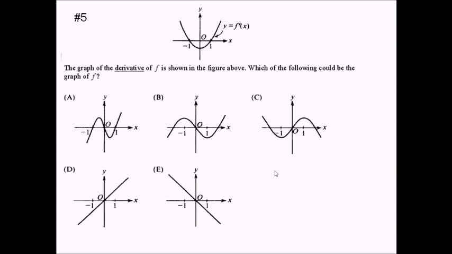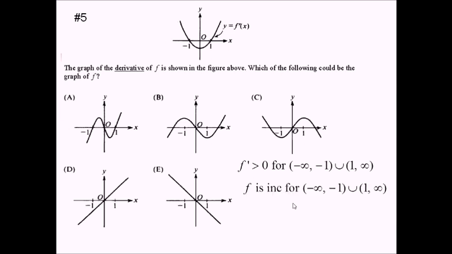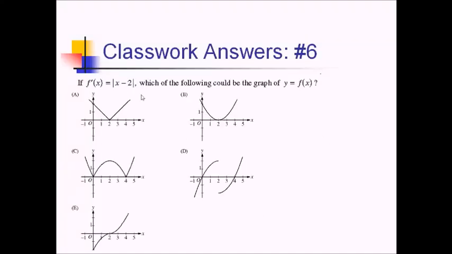Another way I approached this is I said that f prime was positive from -infinity to -1 and 1 to infinity, and so that means that the f function's got to be increasing on those intervals, and I noted that f prime was negative between -1 and 1, so f is decreasing between -1 and 1. Looking at our answer choices B and C, the only one where we're increasing before and after the ones is going to be choice B. So that's our answer.